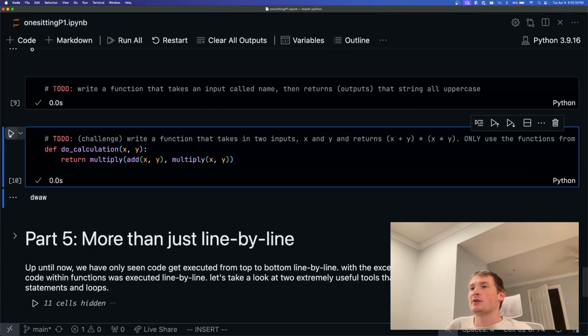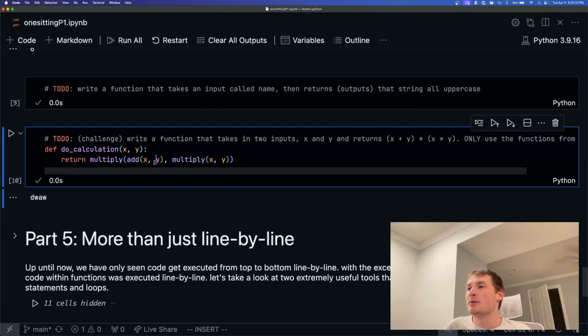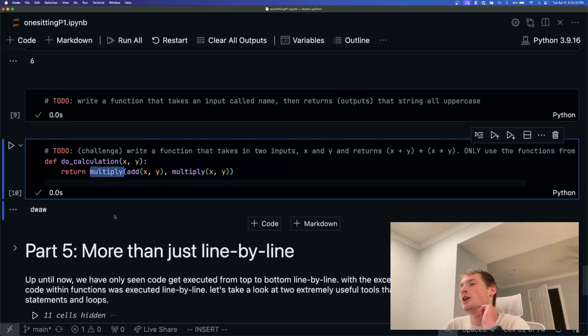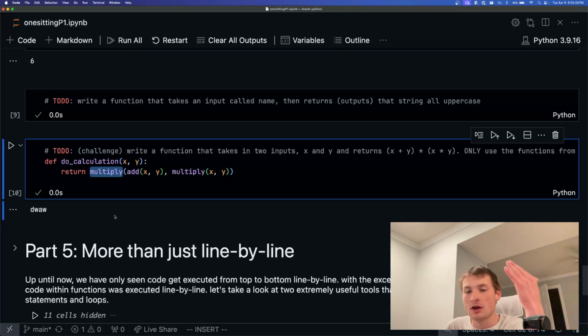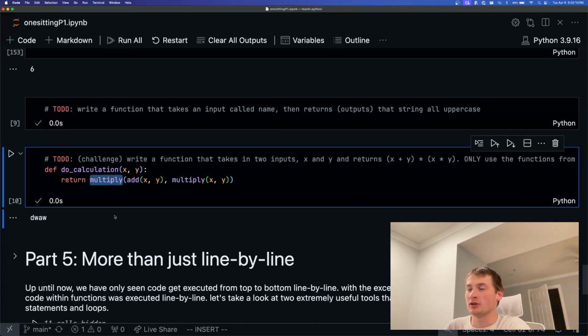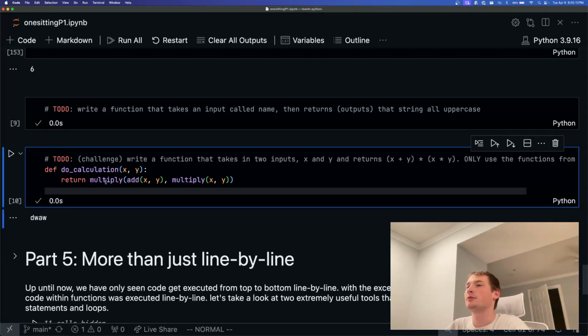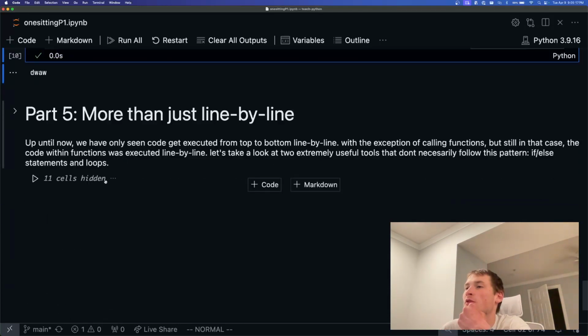And so mess around with that for a second and make sure that makes sense, because that is a little tricky. But if you understand this, then you understand what a function is and how inputs and outputs of functions work, which is definitely pretty important. And great. After that, you have done part 4.